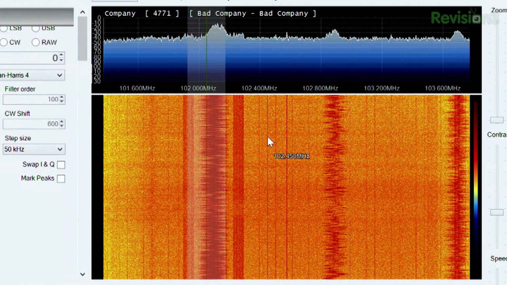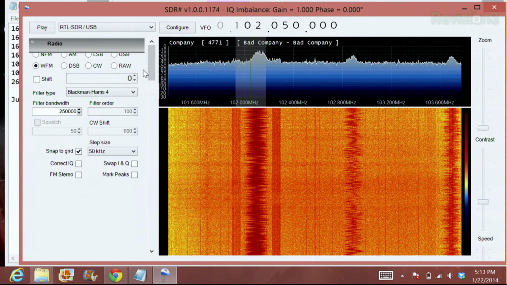Sometimes you'll see just brief little spurts of dark red data going on down here, and usually that is somebody talking, for example. Or if you just see nothing but blue or nothing but yellow, that means nothing's going on. So it's a completely blank frequency. Nothing's going on those. And then over on the side, this is where you get all your settings.